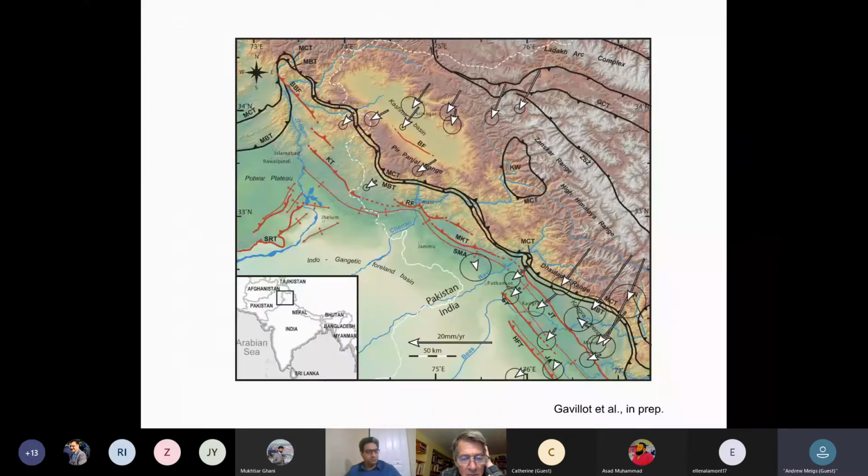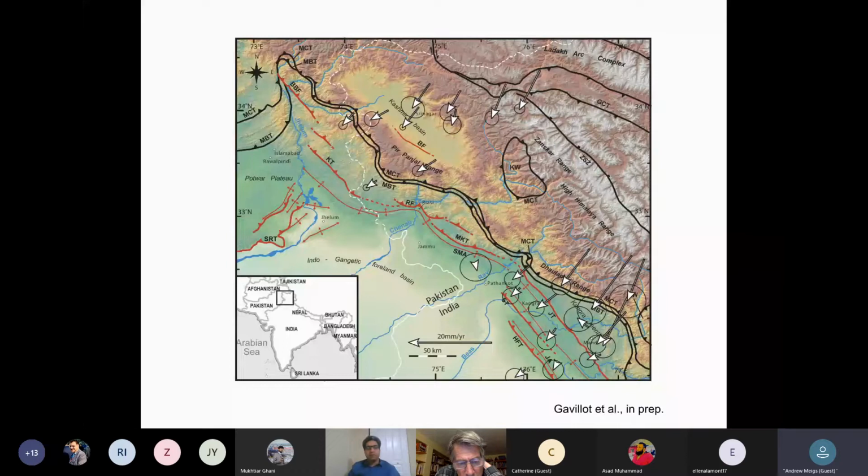I point that out because the geodetic velocity vectors from two studies, one by Celia Schiffman, who was a student of Roger Bilham, and another by Dr. Kundu, show that there's about 11 millimeters a year of convergence between the high Himalaya and the undeformed foreland across the northwest Himalaya. Another way to say that is that if we know all of the active structures, we should be able to recapture something in the neighborhood of 10 or 11 millimeters per year of shortening on all of the major active structures.